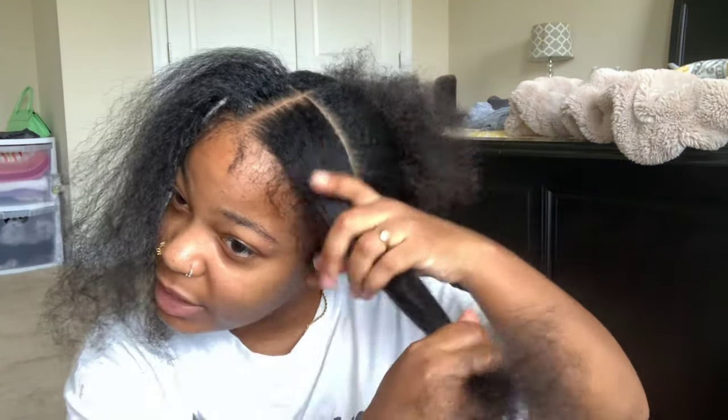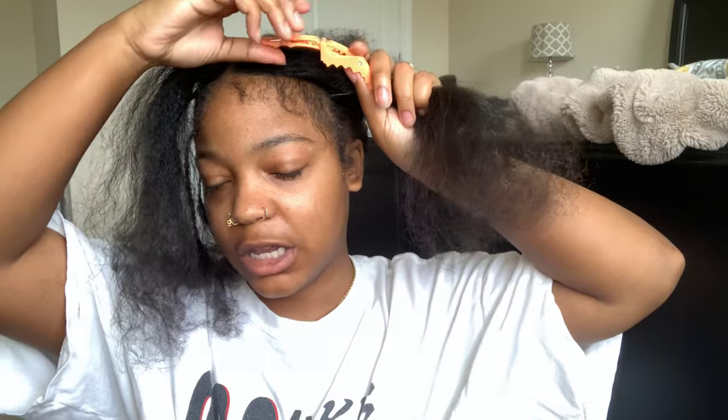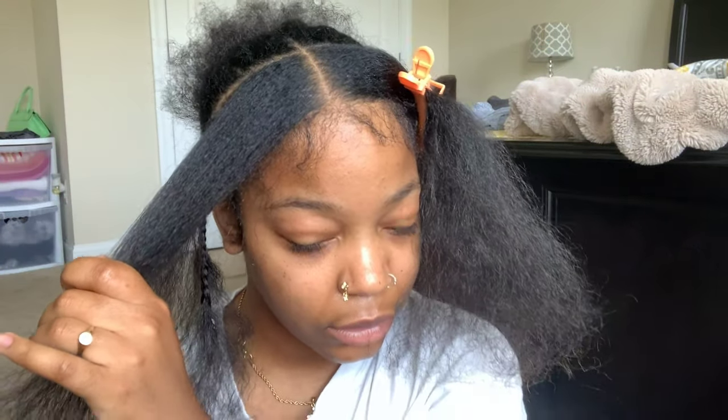When you're doing a style that requires your hair to be flat, make sure the temperature in the room is not too hot, because if you sweat, the product's not going to get a chance to even work. It's just going to turn into grease or slide off your hair and not even work. Yeah, that's just some things that I've learned that I didn't know was a thing.